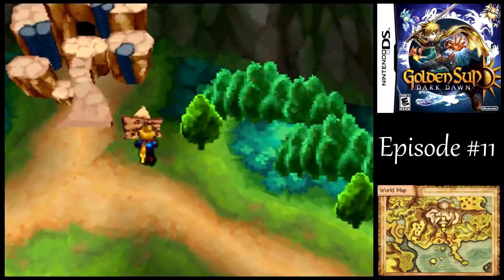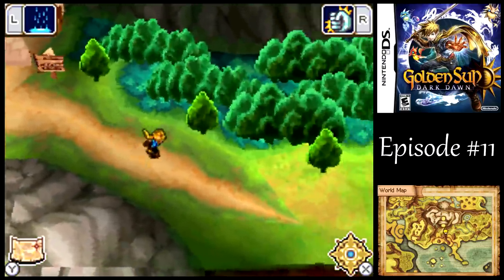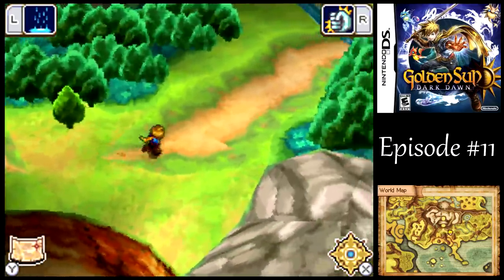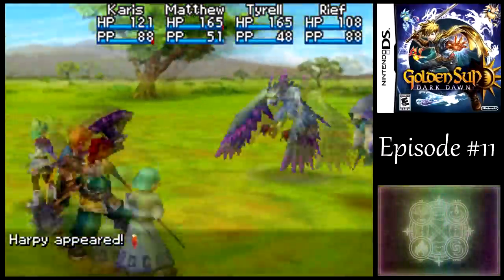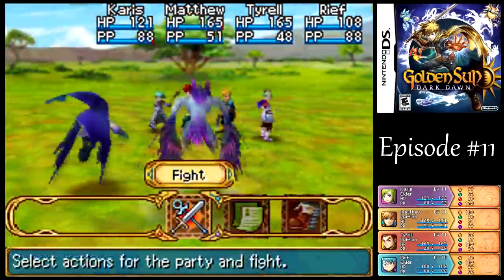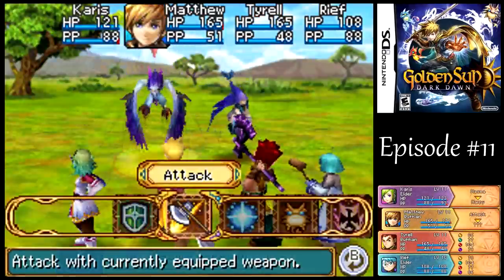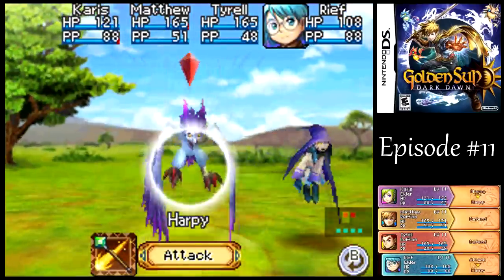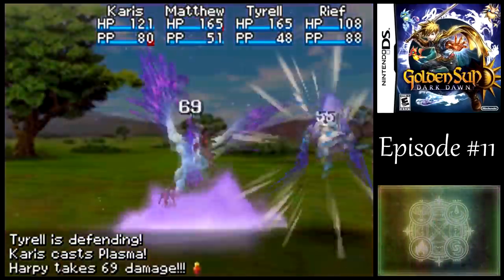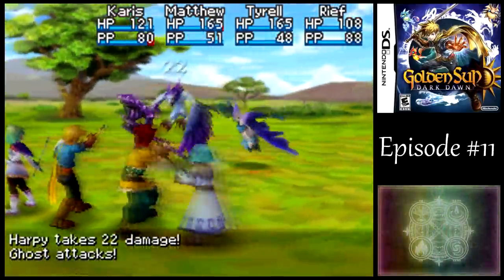And let's see, we're probably intended to go to the Passage mountain climb there first, but I'm not going to, because there's a couple djinn and weapons and all sorts of good stuff that I want to get by continuing to the east instead. I mean, we got another couple new enemies, Harpy and what was the other one? Ghost. I thought it was Ghost, but I was like, wait a minute, that's too simple of a name for an enemy. But no, it isn't.